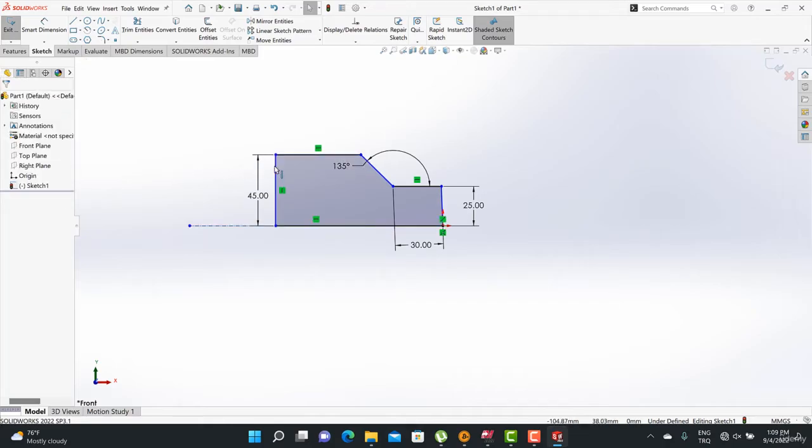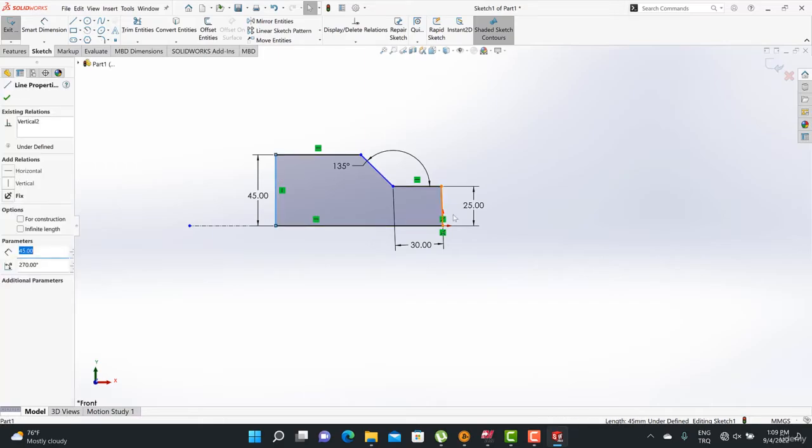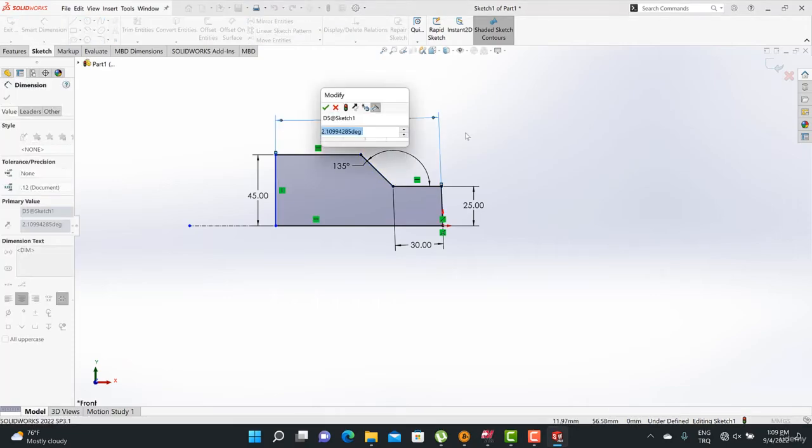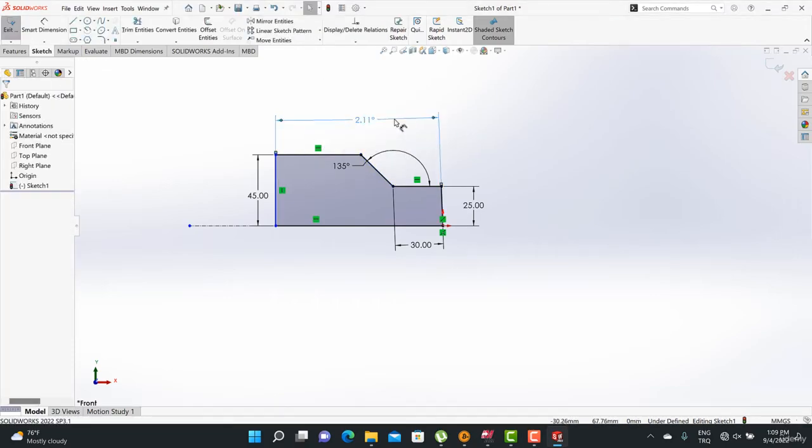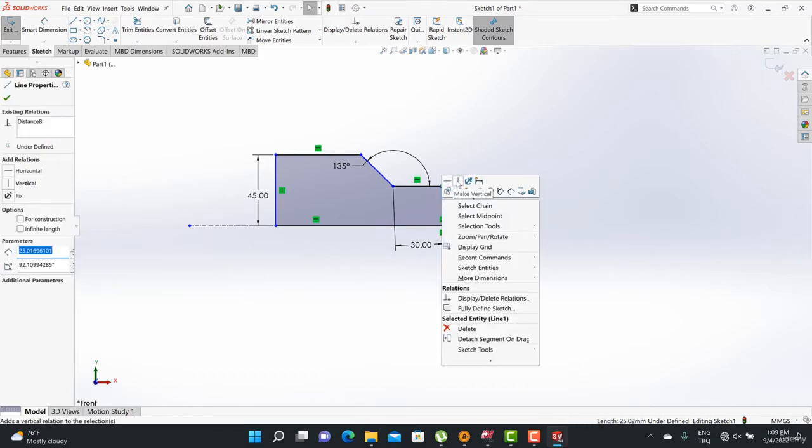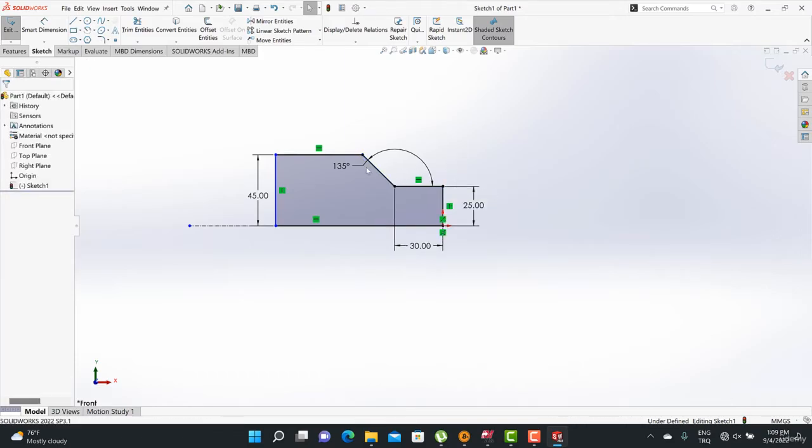Finally, maybe we should also give some dimension for that spot in SolidWorks, and you can see the approach here. There is some degree, another degree here. Maybe we should make them vertical. This is my degree. Everything seems fine.